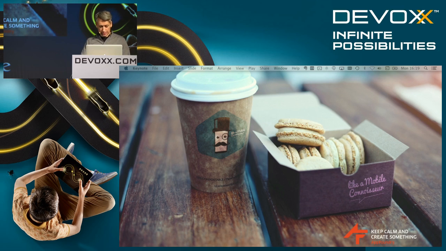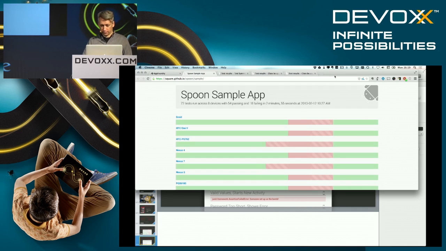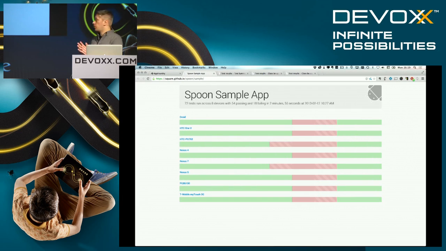They do have a sample. Here it is. Now, let's share this one. So this is basically what you can get from Spoon. So a nice overview. In this case, you see that there are 8 devices. And so if you have 9 tests that you can run across 8 devices, you can see some interesting things popping up.